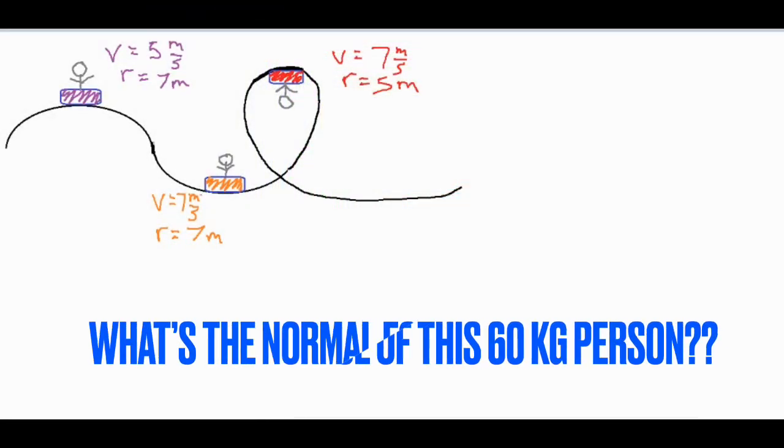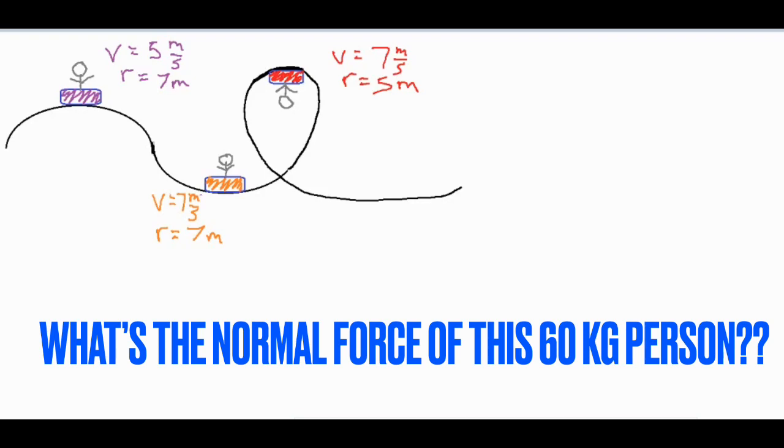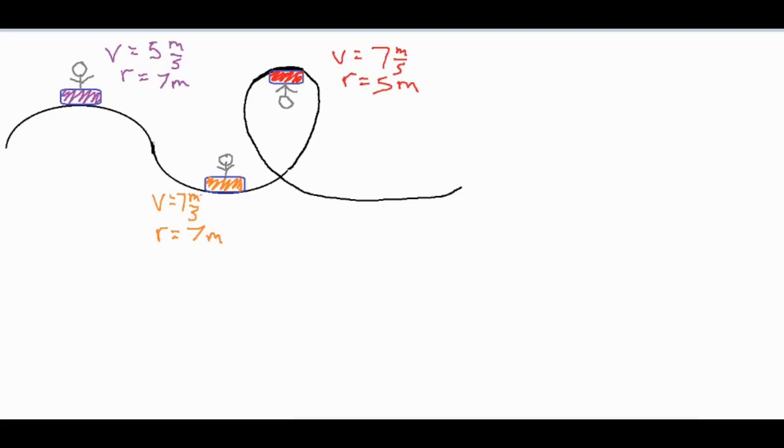In this video, we're going to be solving for a roller coaster problem at 3 different positions using circular motion concepts and calculations. So first of all, if you're approaching a circular motion problem, you're taking a look at the sum of the forces and setting that equal to the mass times the centripetal acceleration, which is mv squared over r. Now, when you're taking a look at the sum of the forces, anything that's going towards the center of the circle would be considered positive, and anything pointing away from the center of the circle would be considered negative.